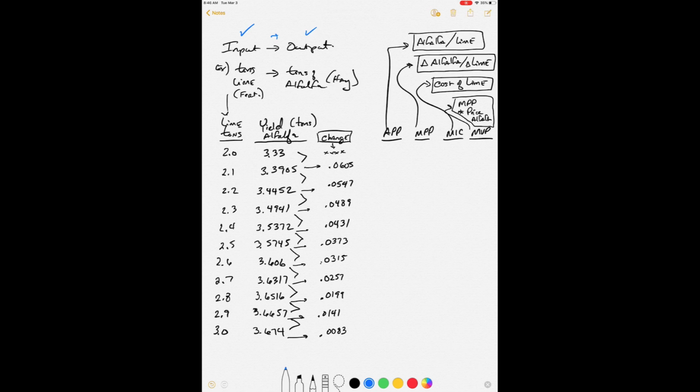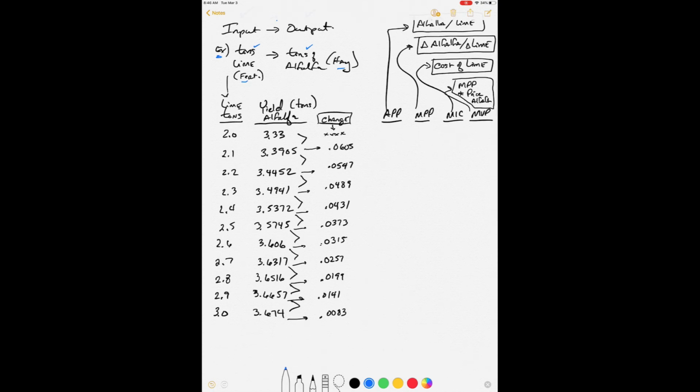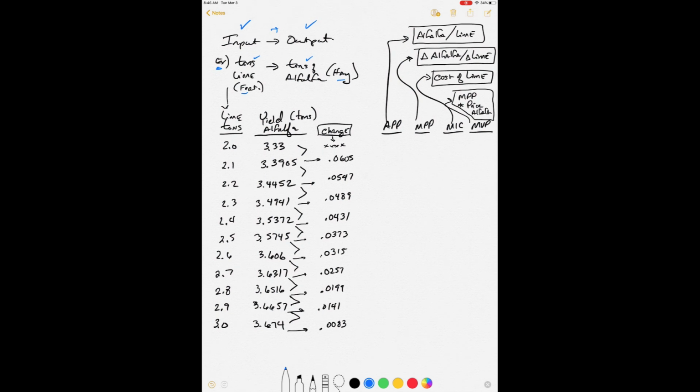All right, so here's your homework. Remember, we're doing input analysis. So what input can give you the output? And that's our problem. Now, in your homework, as an example, you have tons of lime used as a fertilizer to produce tons of alfalfa hay. To get that done, you were given some information, and I've just rewritten the information here by hand to start with.